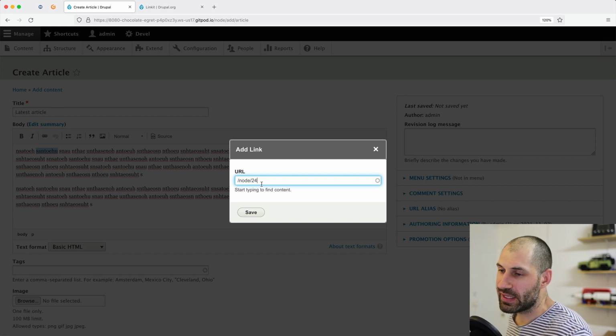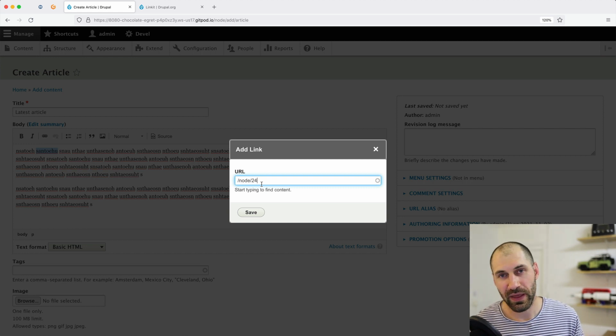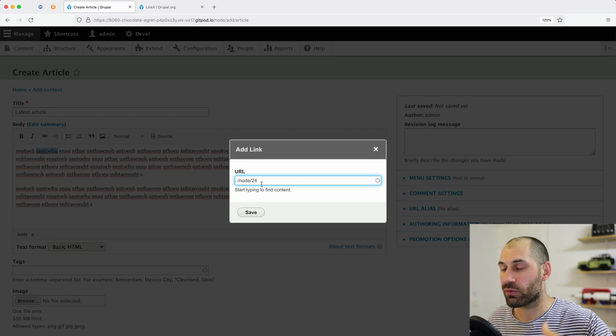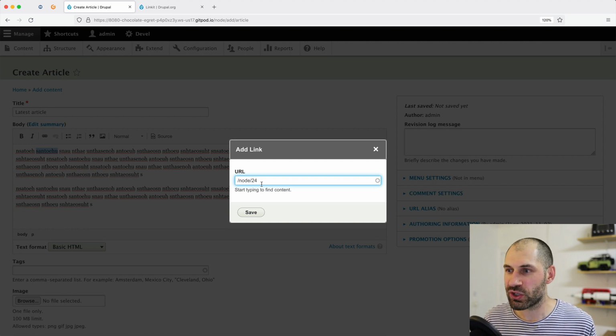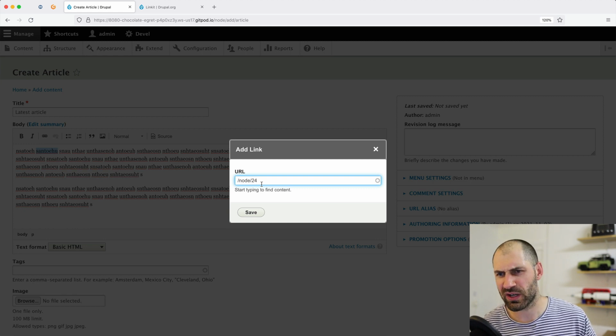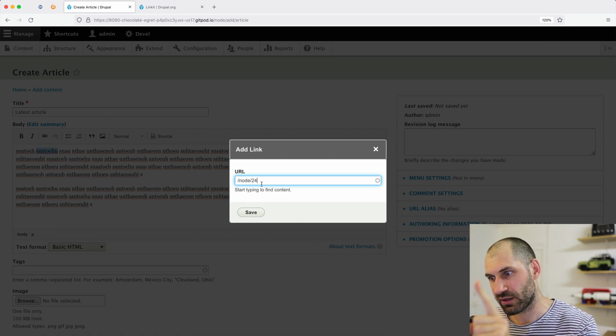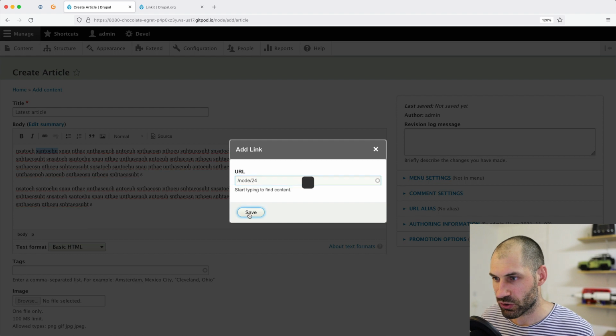Whereas if you link to the canonical URL, then using, I believe, Pathauto does have like a global redirect where it'll automatically redirect to the correct link. So the recommendation is, if you're linking internally, always link using the canonical URL, because then Drupal will automatically switch it to the URL alias. And then in the future, if you want to change all of your aliases, well, you don't have to go in and change all your content because it's linking to this URL, which never changes. So there's a bit of a top tip.